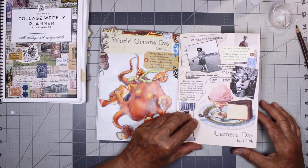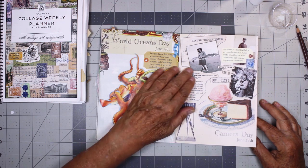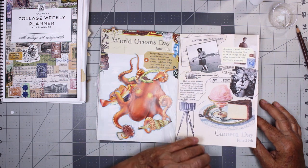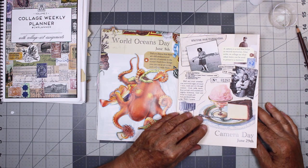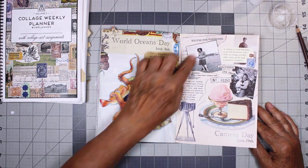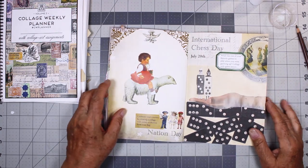June 29th is Camera Day. And the prompt is, a camera is a tool that helps us record memories. Glue, write, or collage on what other items can be used to preserve a memory. So I put in this picture of my mother when she was quite young. I think it was before she was married. And she enjoyed photography. It was her hobby, and she learned it in high school and did it through her whole life. And here's a picture of my father, my brother, and I just put these images. This was part of the page, and this is part of the page, but I put these images on there. And they don't really have anything to do with cameras, except that my mom was a photographer. Not a professional photographer, hobby photographer.